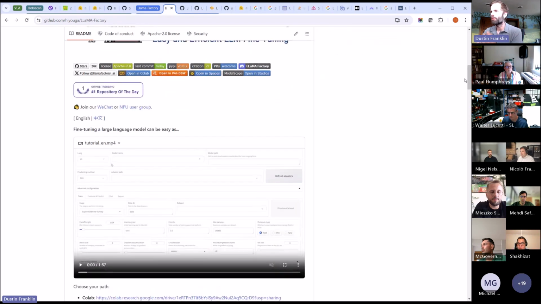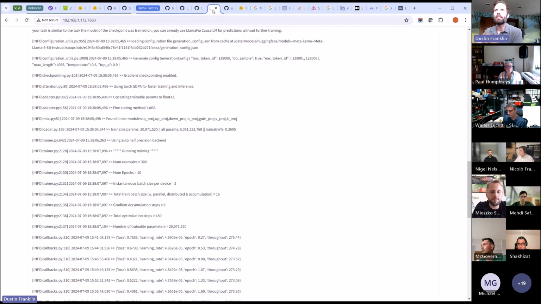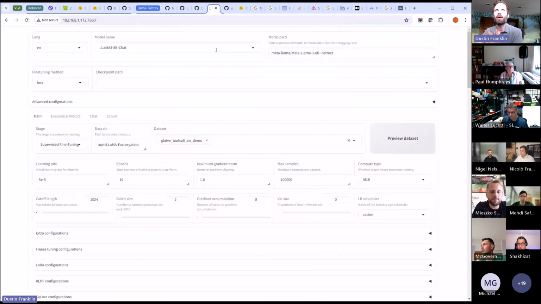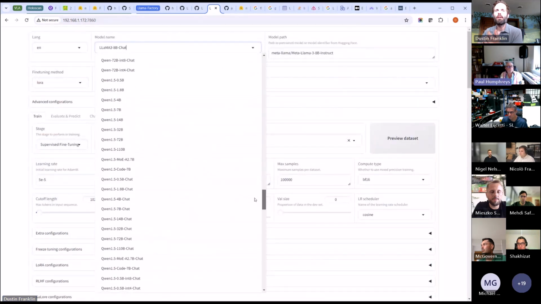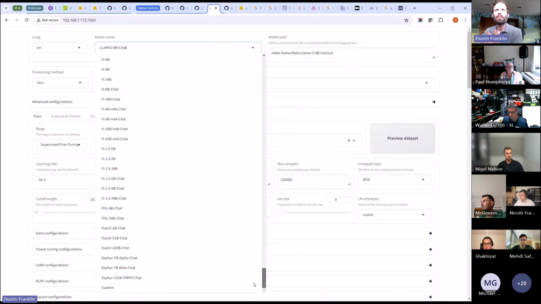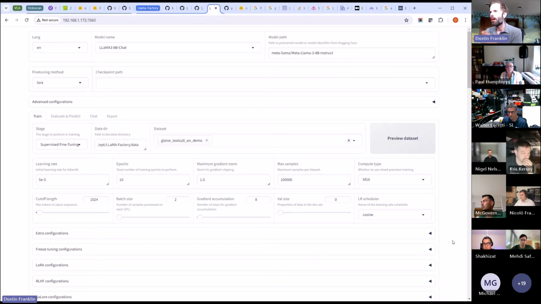In general, the issue with fine-tuning is you have to dig into the specific model and follow their dataset format and learn it all. But in this one, it just is a Gradio web UI. It supports a lot of different models, not all of them, but I believe you can put in custom ones from Hugging Face, and any Hugging Face model that supports LoRAs or whatnot can work through this tool.